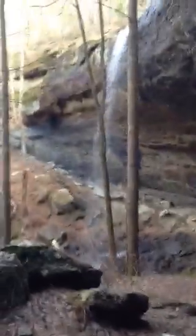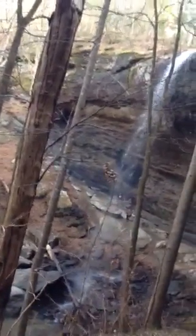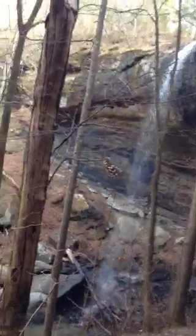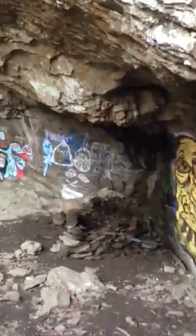This place, one day, it's my hope to see this whole area be a ginormous world biosphere park. The Harbor River watershed is a very unique place. Alabama is a very unique place. I wish these people appreciated it more. And honestly, there's a firework remnant and the graffiti, but I mean, it's not that bad. But still, it could easily be washed off.